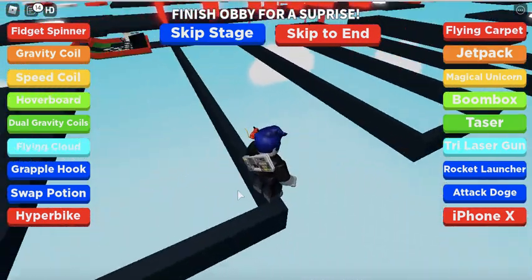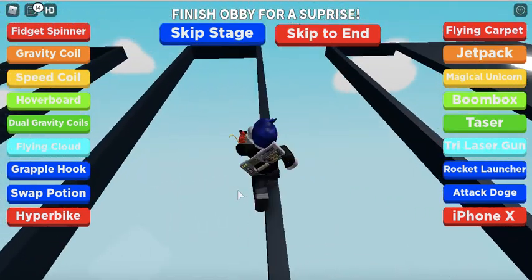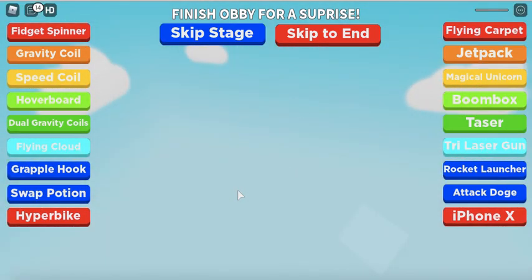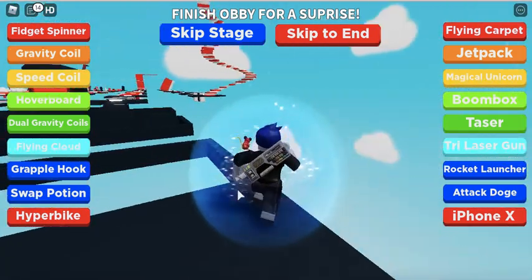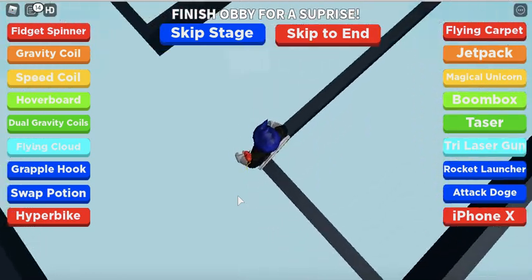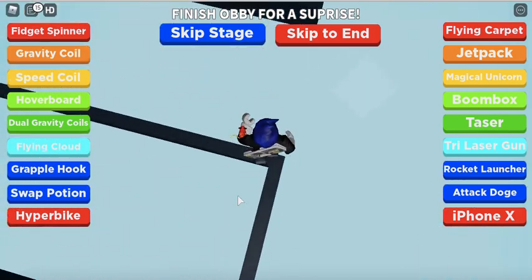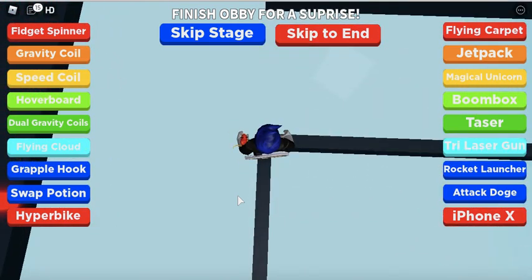Walk on this again. Oh, I nearly fell down. I'm so close. Oh no, I just went a little bit too far and then I fell, which isn't helpful at all. So let's do that again. So walk like this. Keep walking. Let me do the camera angle like this. That way it looks way better and it's also making it easier for me. So I believe this was where you messed up. But no, we are not messing up again. At least for this stage, alright?